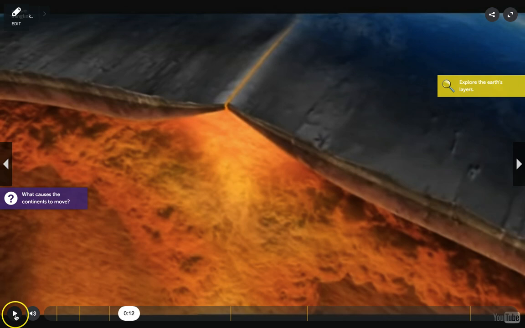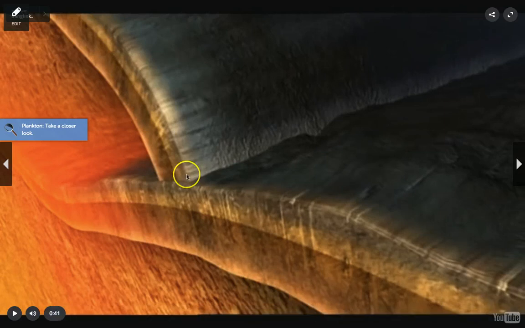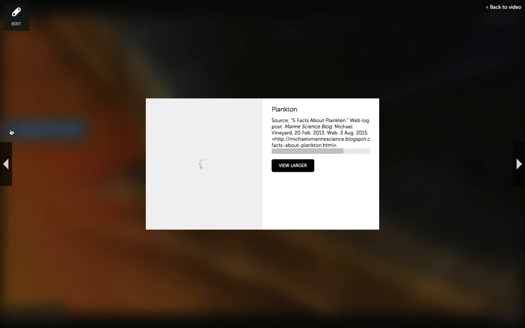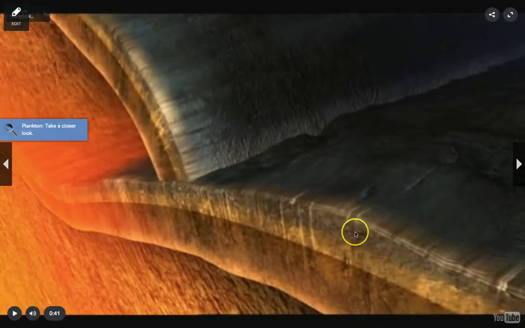And if I keep going, which I'm not going to show you the whole thing, you can see there are more tags here. The narrator talks about plankton. He just says plankton, and I thought we needed to know what plankton looked like, so here's an image, and that speaks volumes. Again, I've credited my source there because that's an important thing to do.